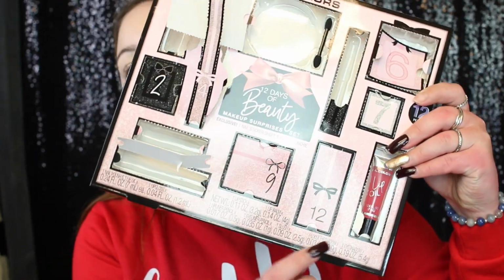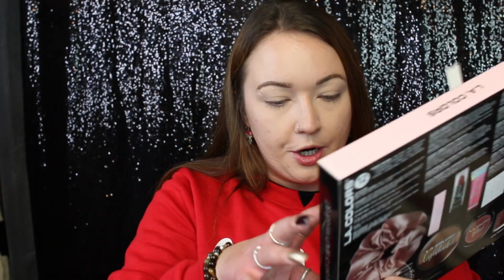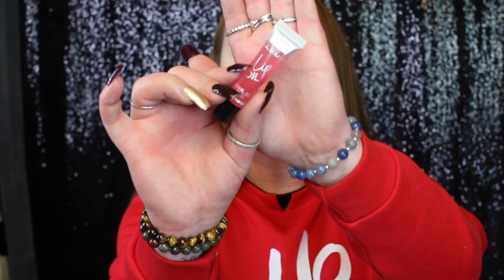So it looks like we have a lip gloss. Let's go ahead and take it out. Or no, actually it says it's a lip oil. I love me a good lip oil. This looks really, really nice, actually. I'm excited to try this out. I'm actually going to put some of this on right now, right over top of what I already had on. I already did have lip oil on, but this is definitely thick. I have the LA Colors lip oils from the Dollar Tree, but they're extremely thin and only last like 10 minutes, but this is really, really thick.